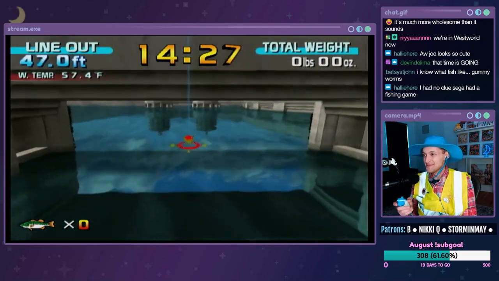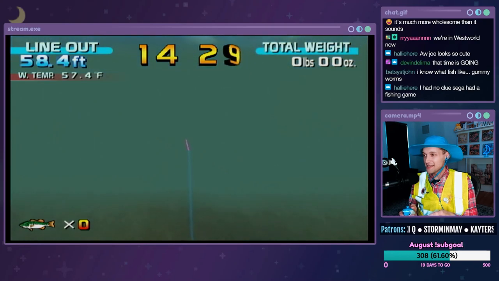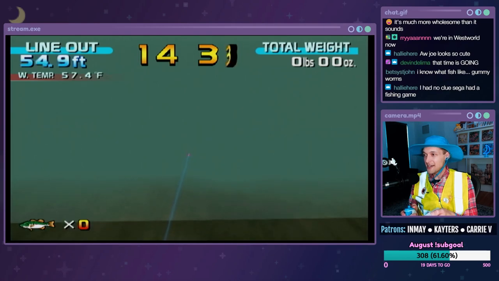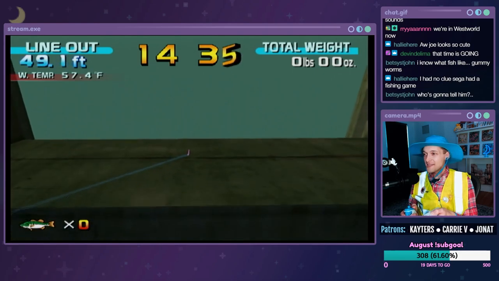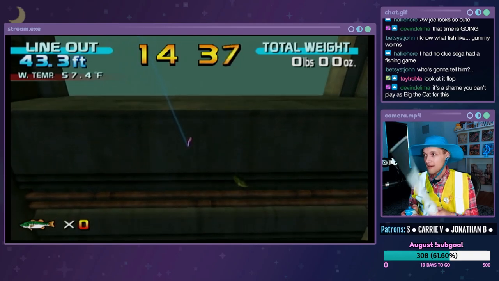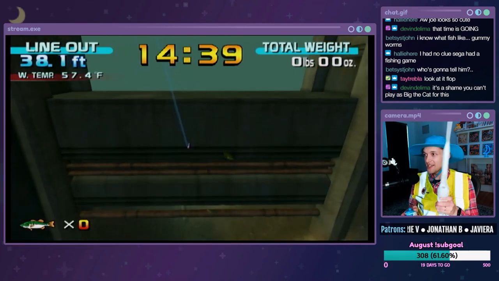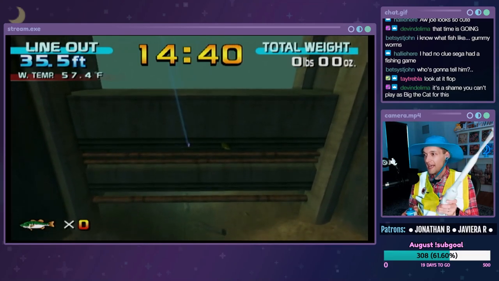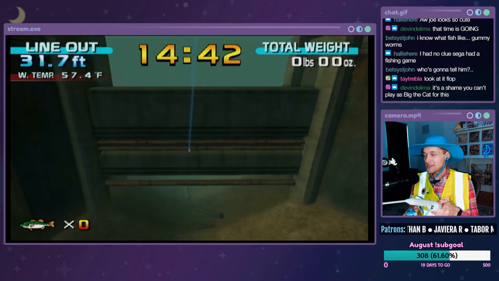There we go. Look at it, the movement of it. It's pretty good. I'm scared of being this far in the ocean. That's the edge of the dam! Come on, sexy fish. I don't know. This lure is not doing it for me.